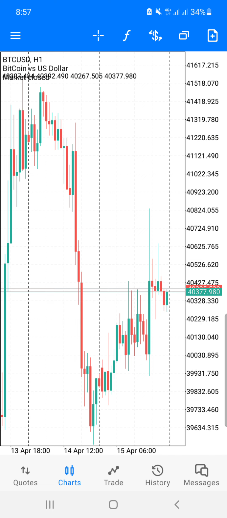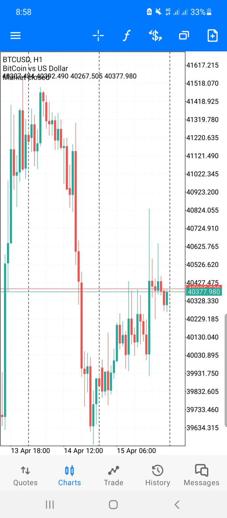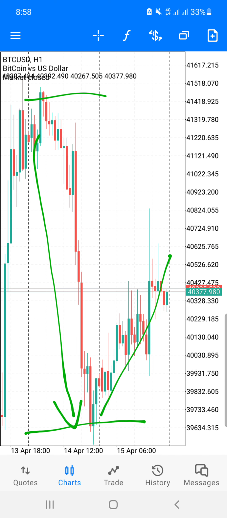If I want to make use of buy limit, it means that in a market that is selling, I believe that once the market reaches a particular point, it will begin to buy, as we can see in this example here. If it continues selling, and I believe that when it reaches a particular point the price of Bitcoin will shoot up and begin to buy, or any other currency or coin you're trading, then what you set is a buy limit. Buy limit is such that the price goes down, it keeps selling, selling.